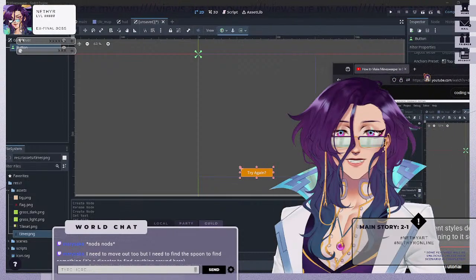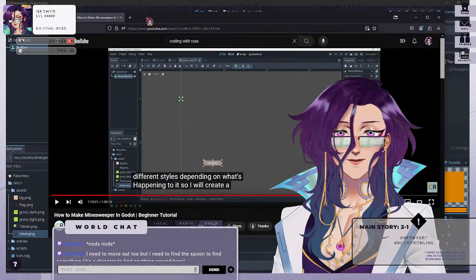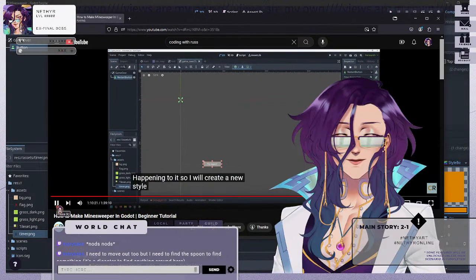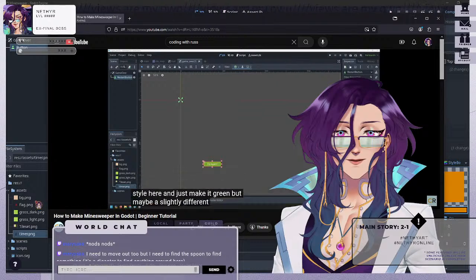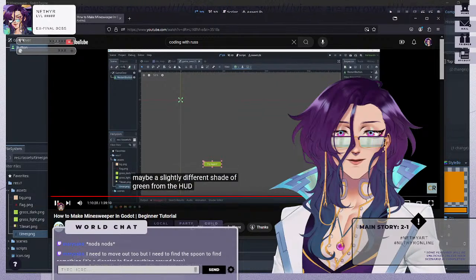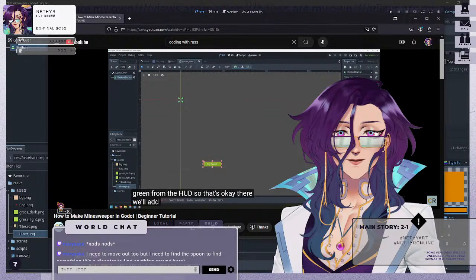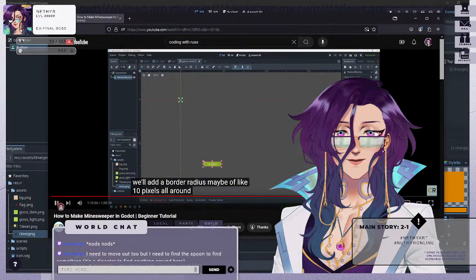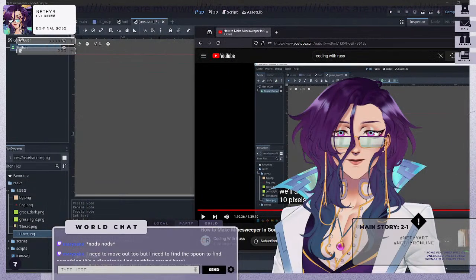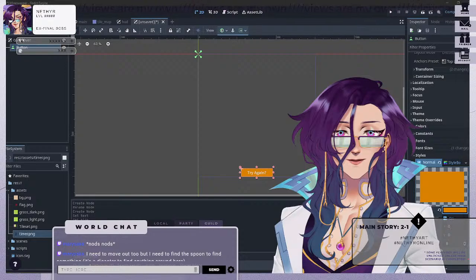Let's try orange. Goldish orange. We'll add a border radius maybe of like 10 pixels all around. A corner radius. I believe that rounds it, right? That's what it should do.